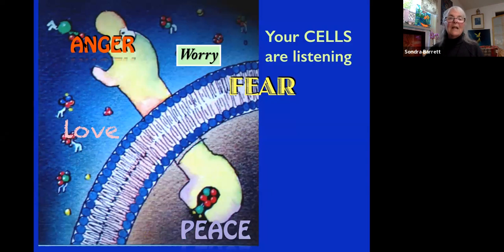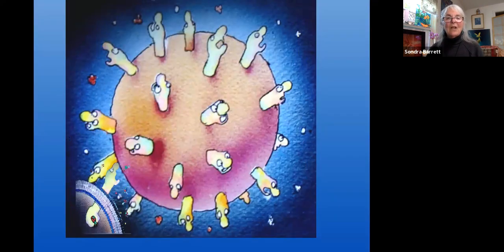So if we're sending out that we're angry all the time, or we're feeling loving, or worried, or fearful, or peaceful, that has a chemical signature that our cells are able to recognize, at least cells that have receiving sites for those chemicals. And just consider, your cells are listening to everything you think, feel, and even imagine. And by the way, cells in the brain don't know the difference between what's real and imagined. So here we've got the outside of the cell, all these little antennae waiting for information.